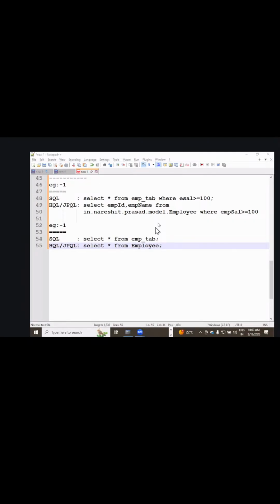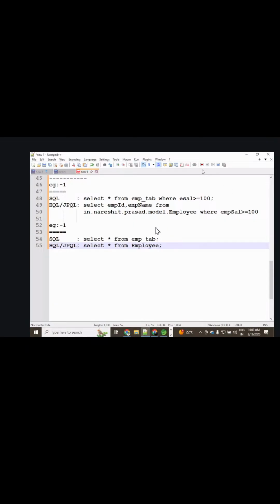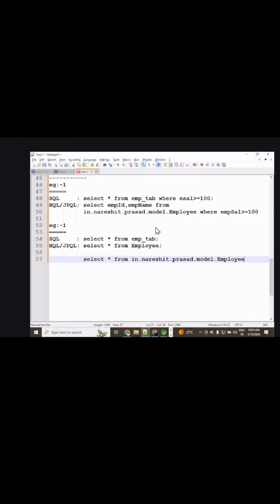Okay. Abhinav gave one query, the same query, removing the where clause. I got one query from online: select star from Naresh IT Prasad model.